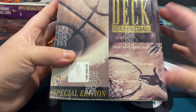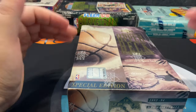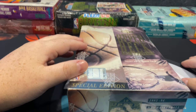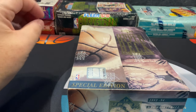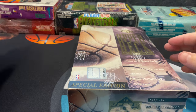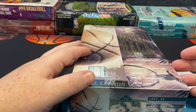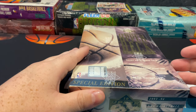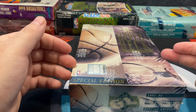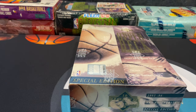So here we are — 1993-94 Upper Deck Basketball Special Edition. What's special about this box is it has a behind the glass opportunity. There are three different versions: a West Special Edition and an East Special Edition. The difference was you could get East or West All-Star player die cuts. However, those had redemption cards that are really rare and can't be gotten anymore, so we don't want those. In this one you can get the behind the glass — it's one in every 30 packs.